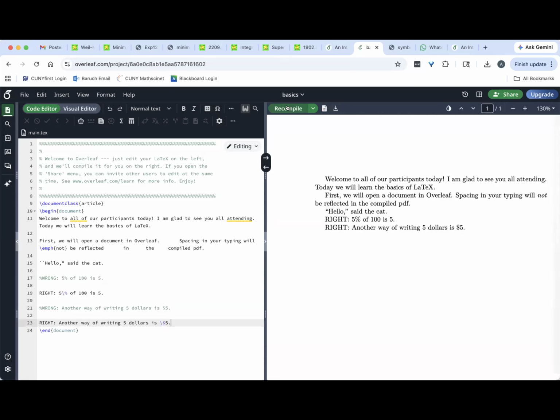Now when we compile it, everything is fine, and you get your dollar sign. So for certain punctuation marks, if you're typing them in standard typing, you need to put a backslash behind them in order to get them to show up correctly. And this is all the same whether you're using Overleaf or LaTeX on your computer or phone without an internet connection.